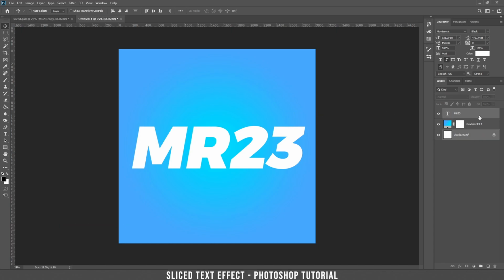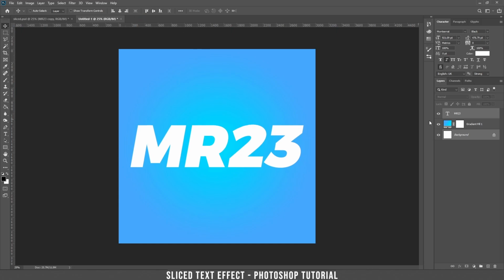Now, to center this text exactly in the center of our document, you keep pressing Ctrl and this background layer, just have those two ones clicked, and now look on the top and check the horizontal center and vertical center. Now you have it, place it in the center of our document.